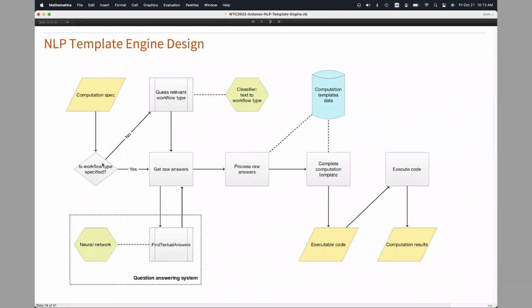If you don't give a hint, I need to actually have a classifier which tells me, look, this workflow is probably classification or probably semantic analysis, whatever, and this is what is happening here. We're guessing what this workflow is, and I'll show how I make the classifier. Getting the raw answers has a sub-process, which is the question answering system. Now, this particular implementation we're considering, FindTextualAnswers, does use neural networks.